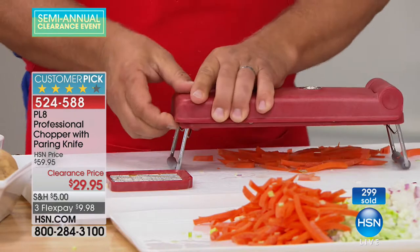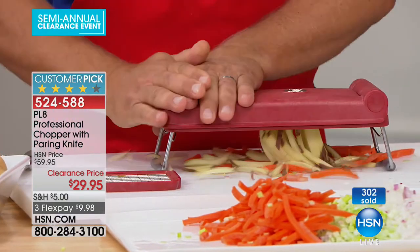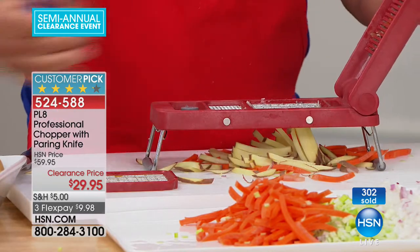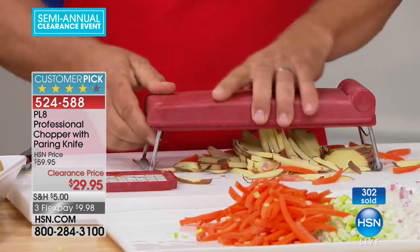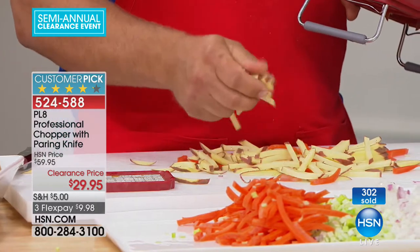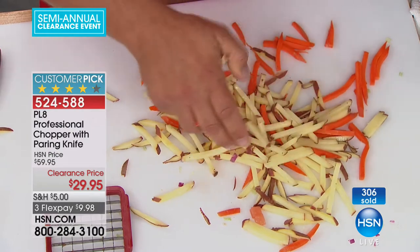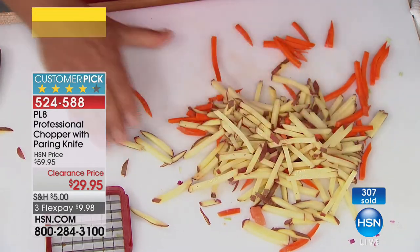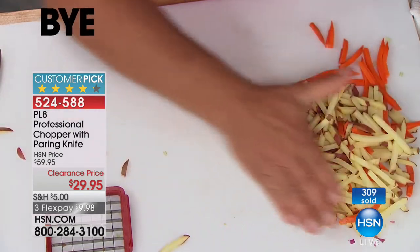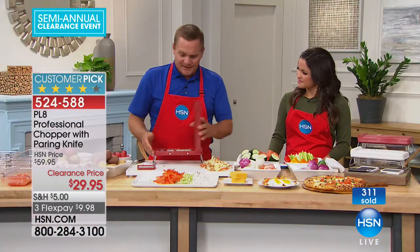It makes French fries by the mounds. You can make French fries by the pounds. And you get those long, thin, angel hair, julienne, shoestring style French fries, and they're done literally in seconds. Wow. You can make a whole tray full of these, spread them out on a cookie sheet in the oven, sprinkle some Parmesan cheese, some garlic salt over the top, sweet potatoes if you like, a little cinnamon and brown sugar, bake them in the oven, and they're delicious baked instead of deep fried too.